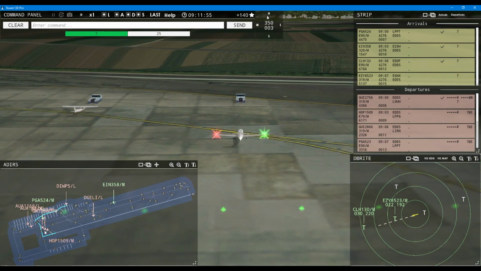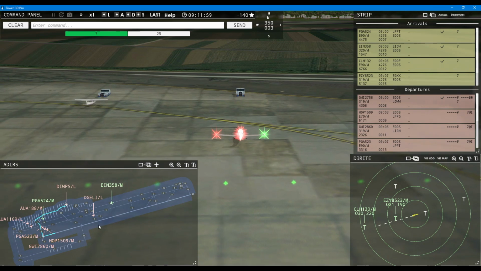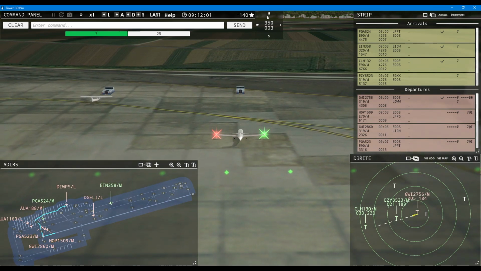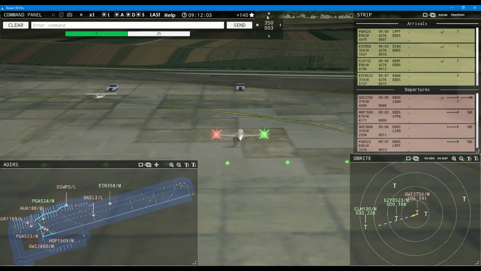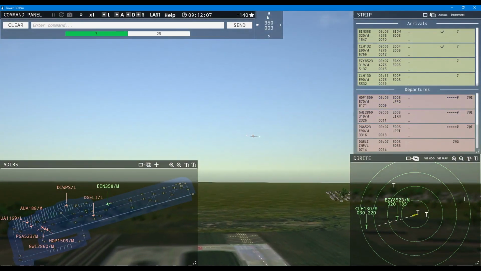See that we can always do two departures in between arrivals. Tower, Hansa Line 130 inbound runway 7. Okay, so that works nicely. German Wings 2756, contact departure. Good morning.